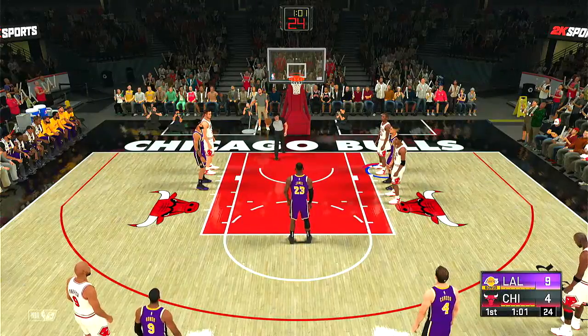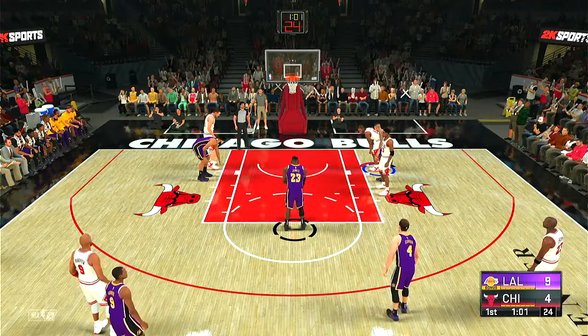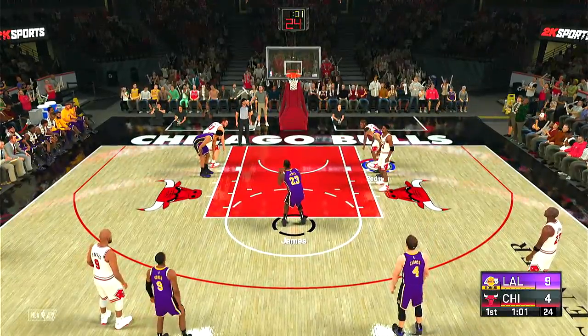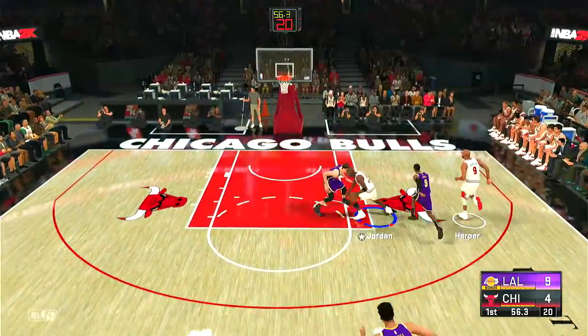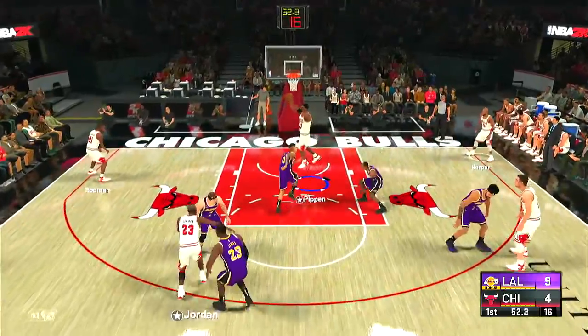Los Angeles making a switch here. JaVale McGee's checked in for Howard. Kyle Kuzma comes in for Anthony Davis. Alex Caruso, he's checked in for Kentavious Caldwell-Pope. Rajon Rondo subbed in for Dennis Schroeder. In many ways, he feels like he's playing his best ball right now when you talk about LeBron James.